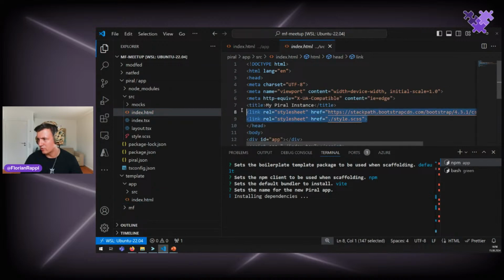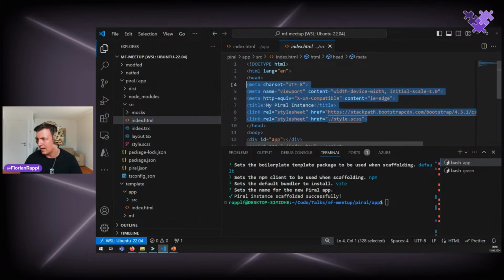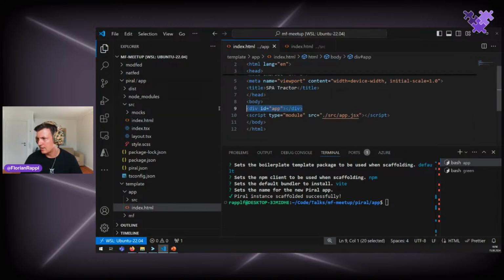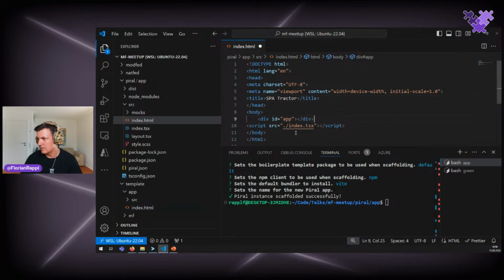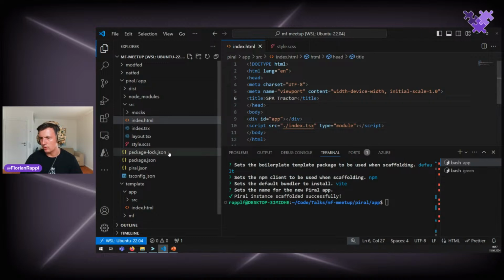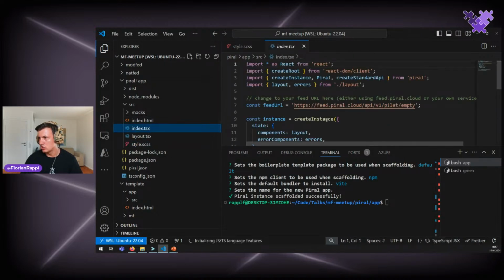We don't want to rely on this style sheet maybe here. I don't know. We need that. Let's just keep it like this. Yeah. All right. I'm not sure. I guess we also need to set this to type module, but let's just see and find out. So here we scaffold everything. The style, we may still want to change this, but on the other hand, we should change it in our layout.